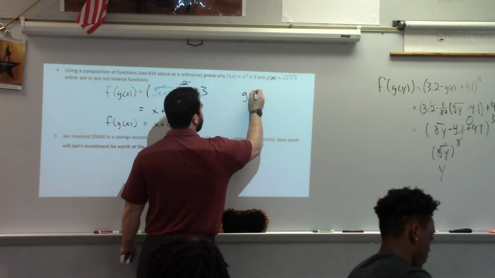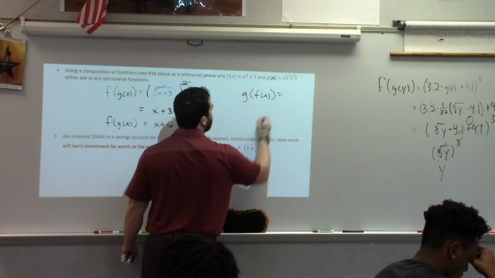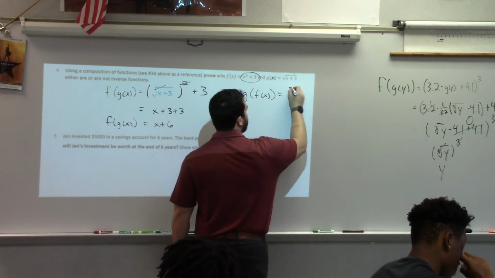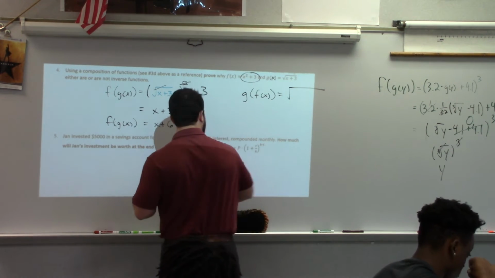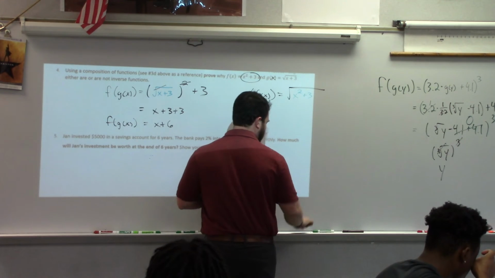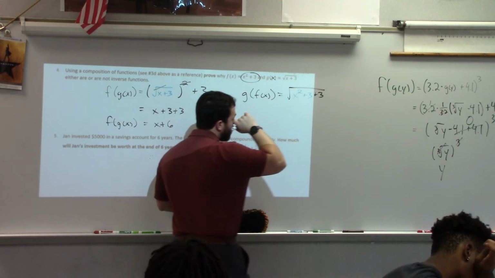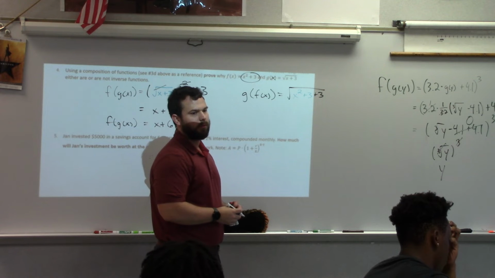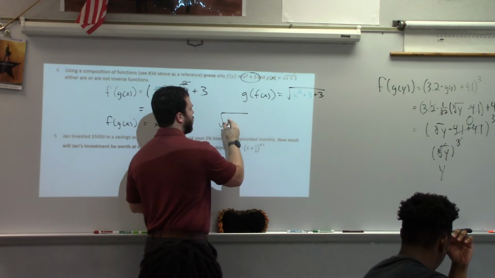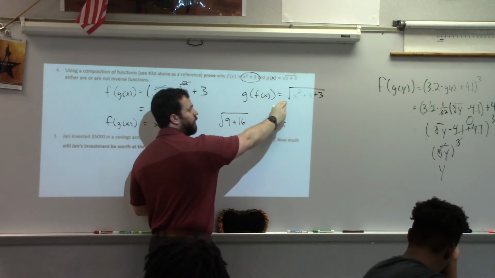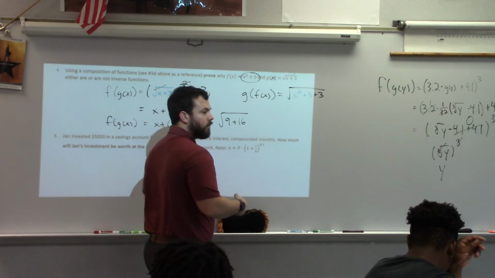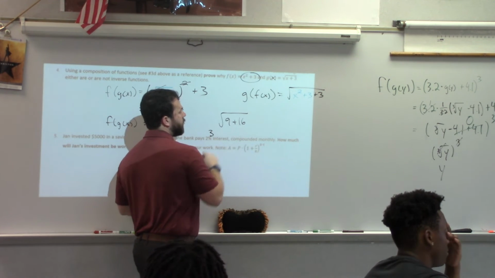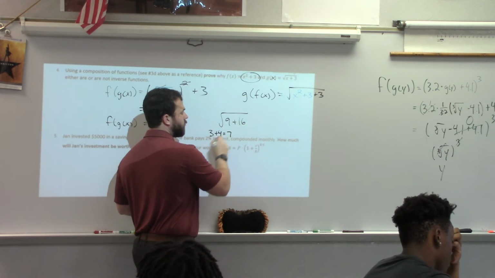But some of us did it in the inverse order, g of f of x equals, now this is my input, right? So I get the square root of x squared plus 3, plus 3. Here's the thing though, the square root can only cancel the square if the whole thing is squared. And so I want you to notice, if I take the square root of 9 plus 16, with you taking the square root of just that one term, that's like taking the square root of just this 9. What's the square root of 9? 3. Okay, and then what's the square root of 16? So 3 plus 4, which is 7.